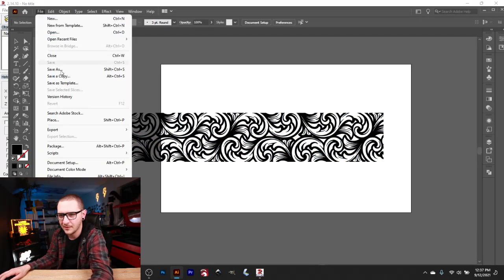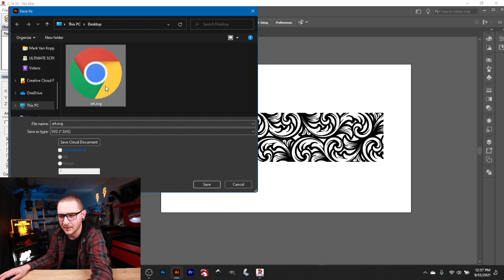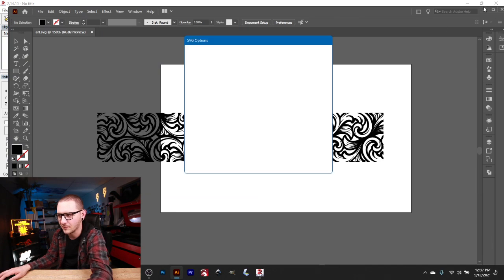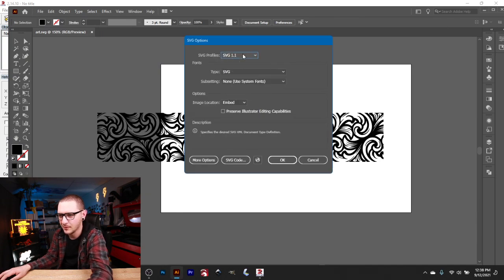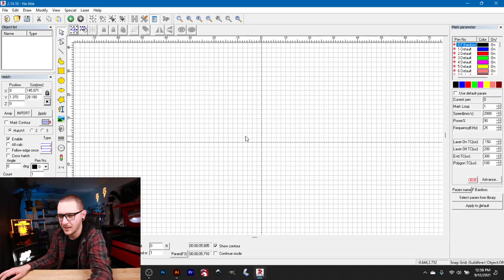And let's go ahead and file, and we're gonna save as. And we're gonna do an SVG. So instead of an AI file, we're just gonna save it as a plain old SVG here. And we can go ahead and hit save. You can see I've already tested this just to make sure it works. I didn't wanna waste too much time. So we'll hit save there, and we'll replace our existing one. It's just an SVG 1.1, okay? And we'll hit okay. And once that's done saving, we can close this out.